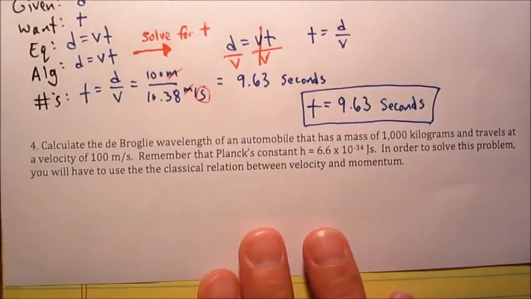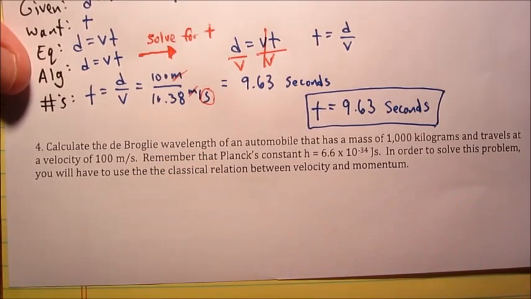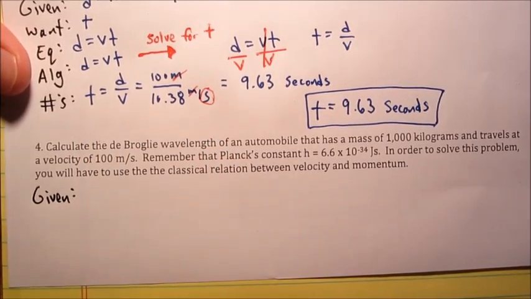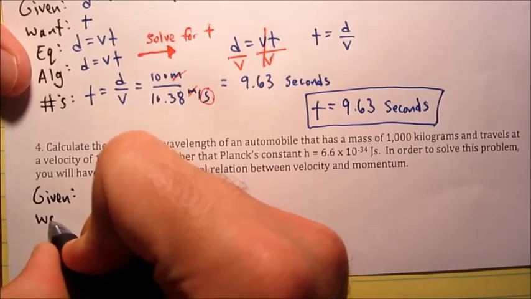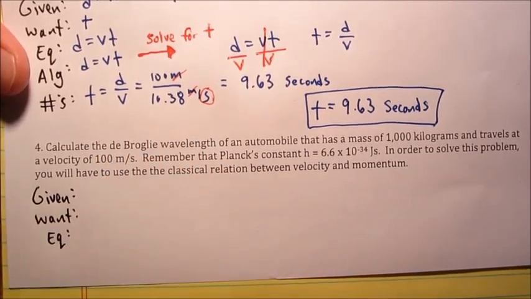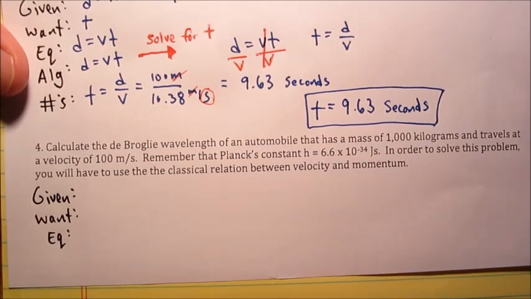So what I want you to do is this. I want you to write the word given. If we leave it blank right now, we're going 0 for 5, because if it's a 5-point problem, we don't want to do that. So we're going to start this up by just going back to what we know, which is we always write given, want, an equation, and then I want you to reread the problem and underline what's given. And so what I'll say is go ahead and pause it now and try to do the given and want by yourself, and then when you think you have it, go ahead and hit play and see if you're right.